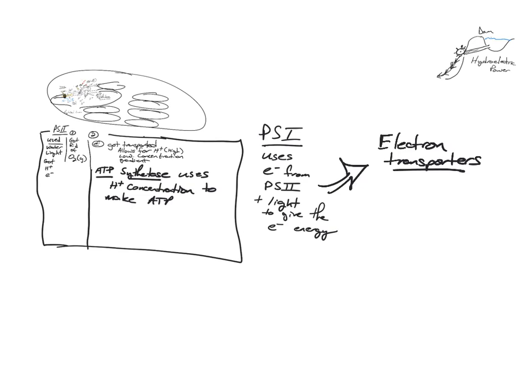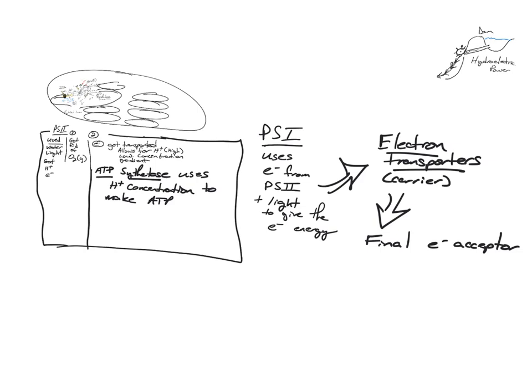So electron transporters, what do they do? They just carry these things. Electron carriers. In other words, a carrier. You might see that in the book as well. So they just move the electron down the chain until it gets to the final electron acceptor. What is the final electron acceptor? Would it be ATP? No, ATP was made over here. But good guess.